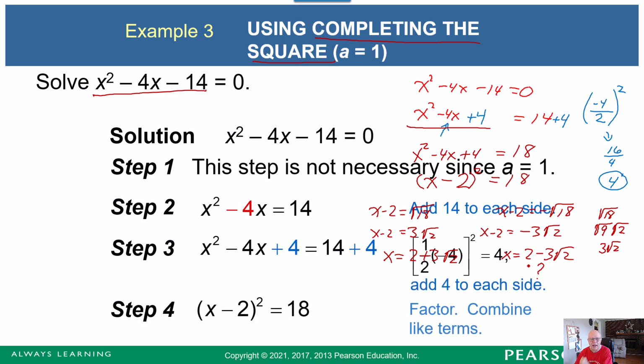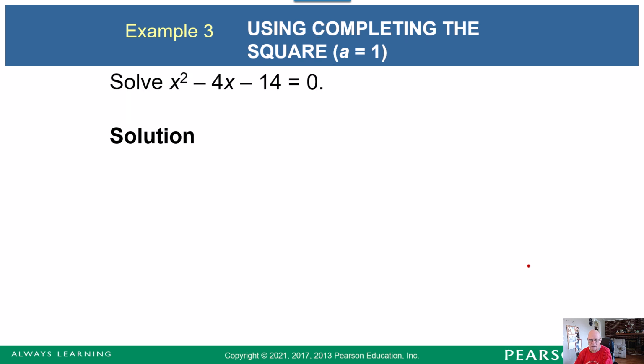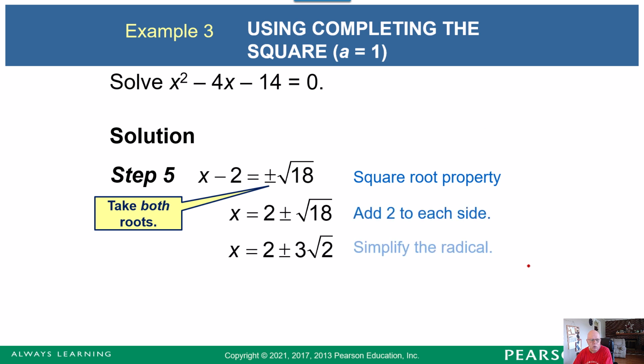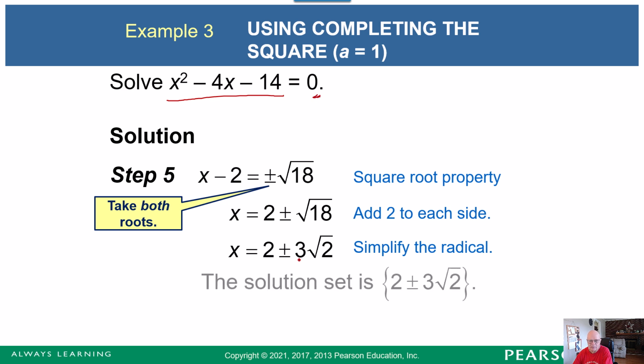This time, x squared is not a 1x squared. So the first step is to take this, and since we want a 1x squared, we'll divide everything by 9. So we'll have x squared minus 12 over 9x plus 1, because that's 9 divided by 9, equals 0 divided by 9 is still 0.